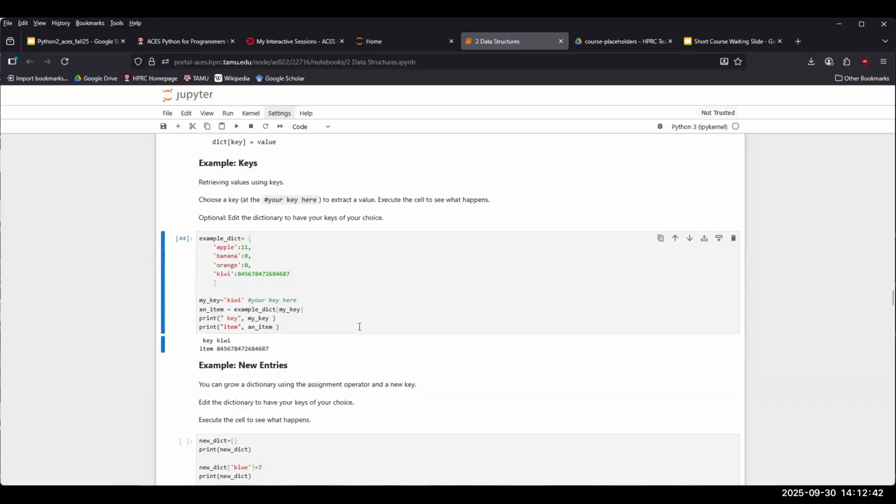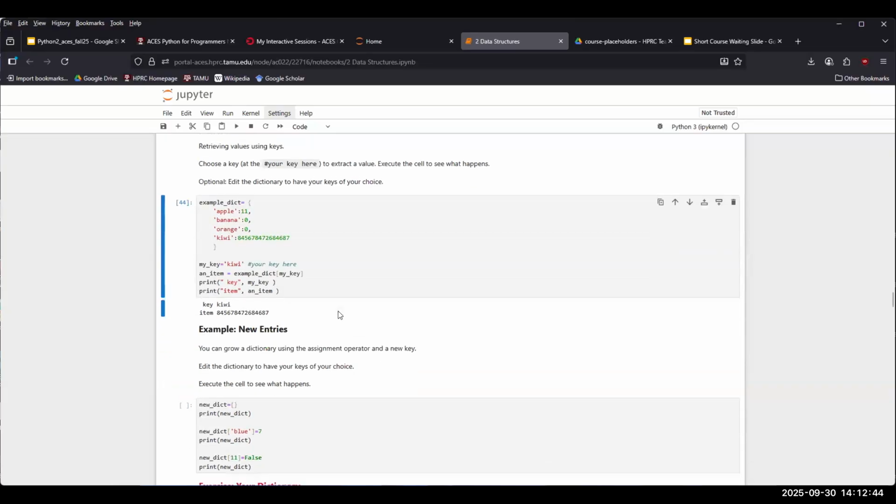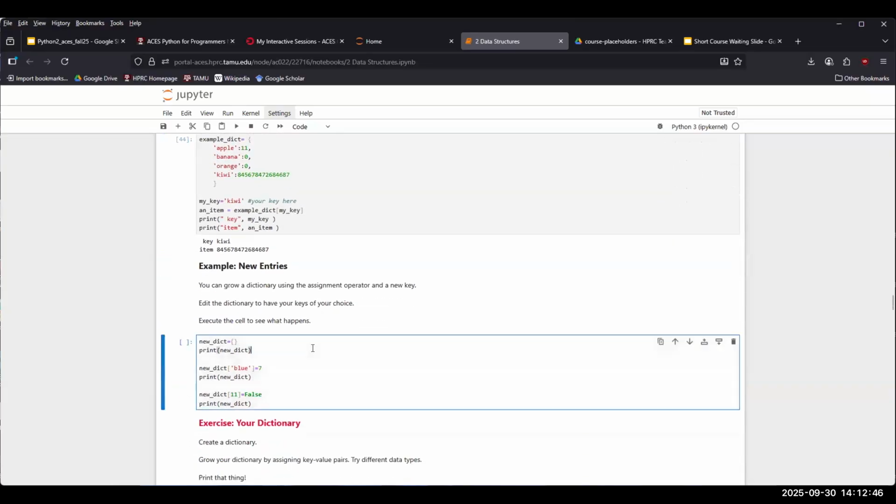As I mentioned above, you can also use this syntax to add values. So in this cell down here, we're manually creating an empty dictionary. You see this variable new dict equals curly braces with nothing in it. That's allowed. You could also similarly make an empty list if you wanted with just empty square braces. But we have this empty dictionary.